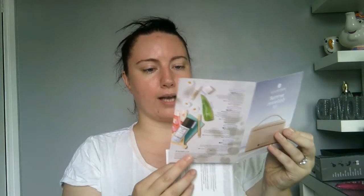Next product is this. This is a Bare Minerals Vital Power Infusion serum, I think it is. I think it's a serum. I'm not too sure. Let me have a look on here for you guys because I don't want to give you the wrong information. Now where are you? There's just so many products in this bag, you just don't know where things are. Yeah, it's a serum, Bare Minerals Power Serum. Also I was right in the first place.